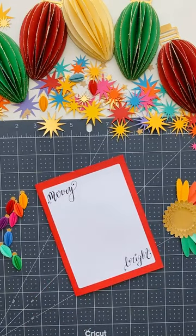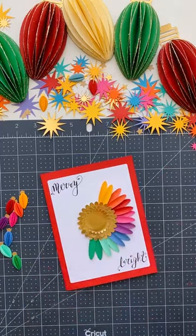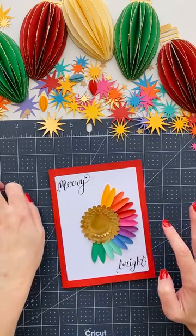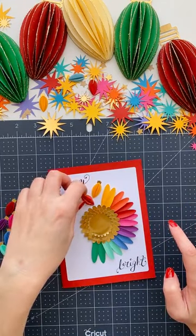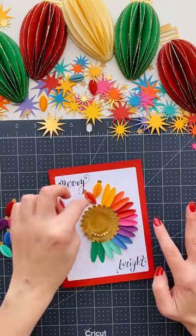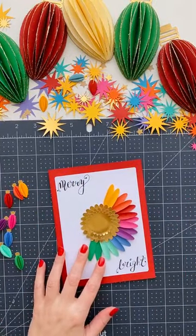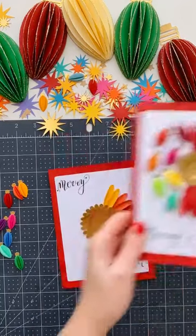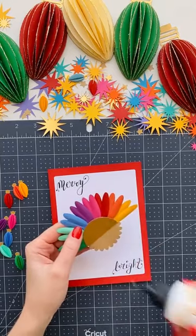Cool. I'm gonna give it some time to dry, and I'll just bring in my elements actually in the meantime and start gluing it down. And yeah, I almost forgot that I need to also do the string, right? I'm gonna do this part. So, let me glue this down first.